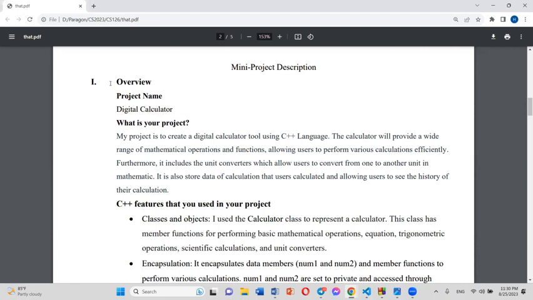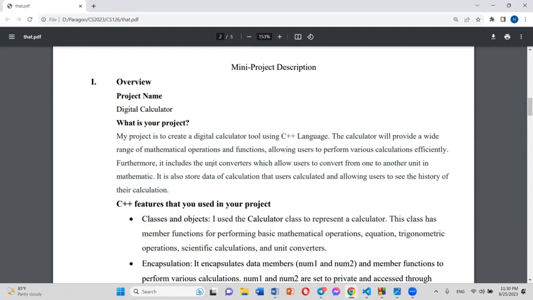First, the overview. My project is named Digital Calculator, and its goal is to create a digital calculator tool using the C++ programming language. The calculator provides a wide range of mathematical operations and functions, and it allows the user to perform various calculations efficiently.